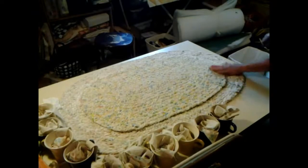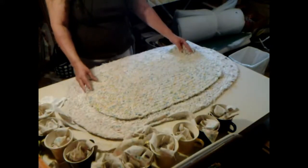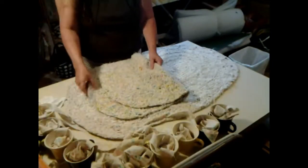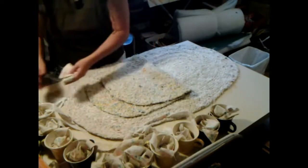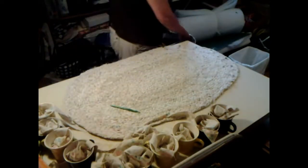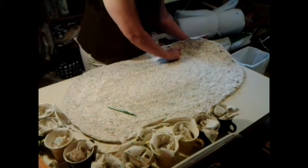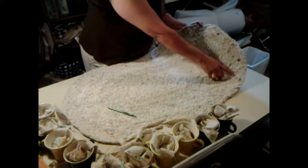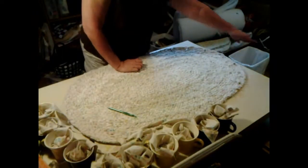Alrighty, as you can tell, this right here is getting bigger and it's looking good. We are out of our strings now. I got two left right here, and I hope I don't have to use them, but who knows, maybe I might. But we are getting down to the nitty gritty of this. Now on this side, I added more safety pins, because as you get bigger, you need to make your circle bigger.